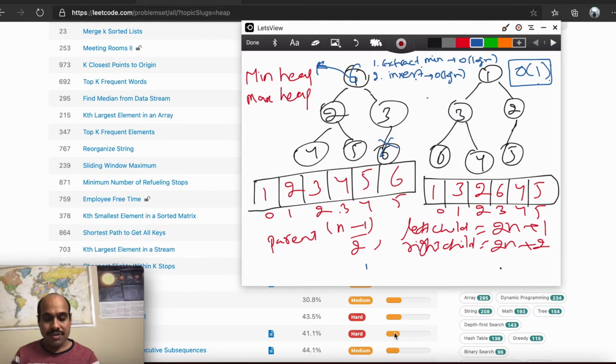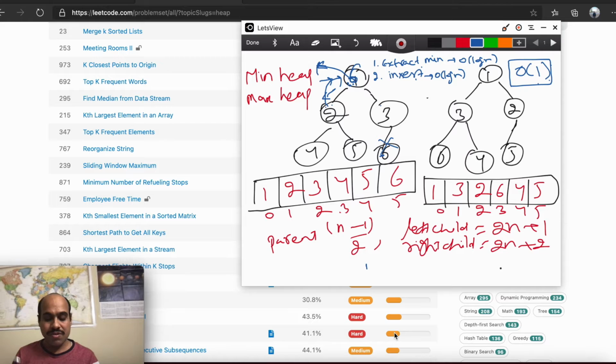After this, we perform a heapify operation, so we make sure that the property of the heap is met. This is a min heap, so our root element should always be less than the left and right child. So we compare the parent element with the value of the left child. 6 is greater than 2, so we can simply swap it with the 6.